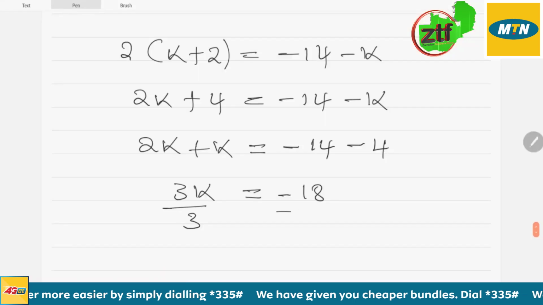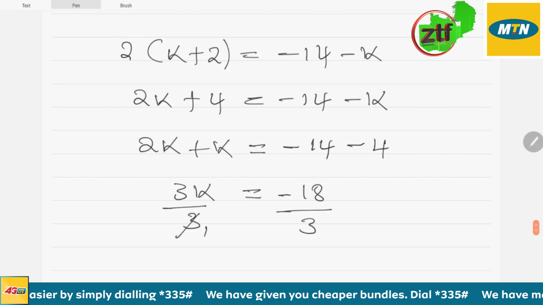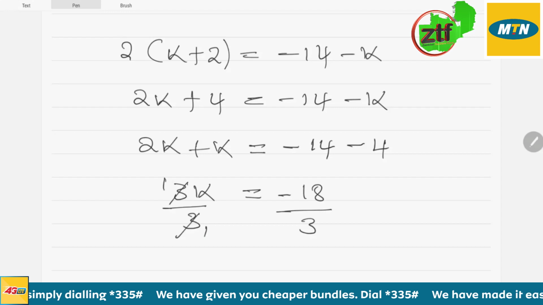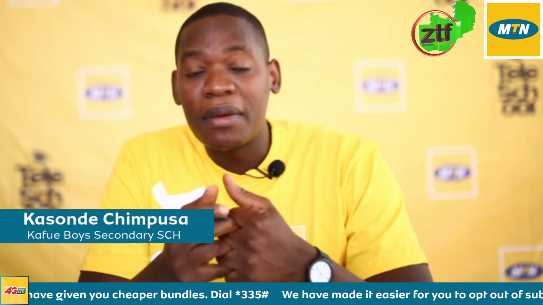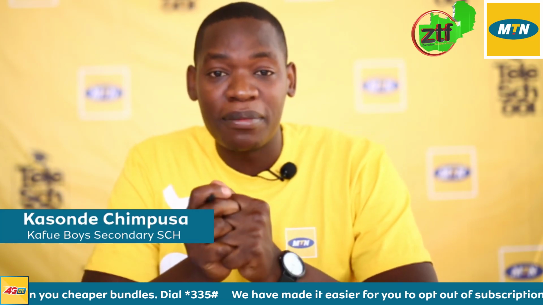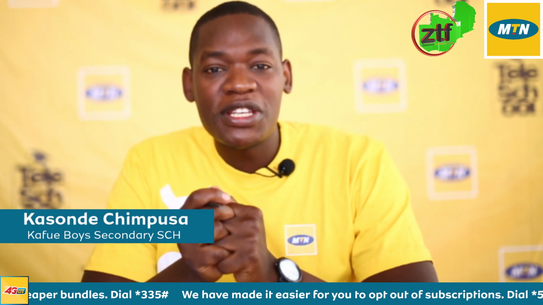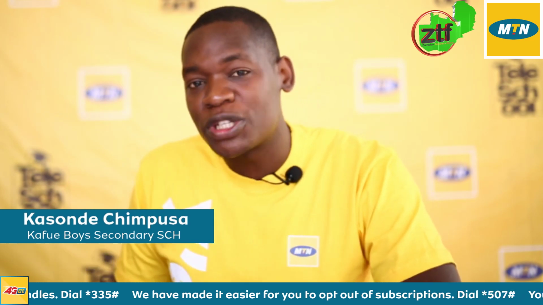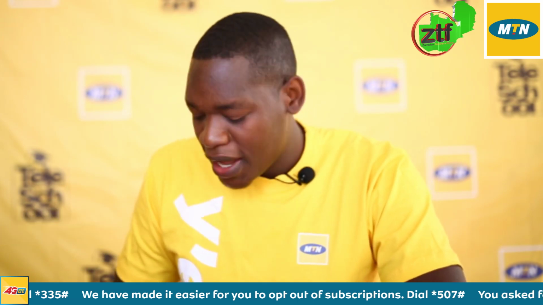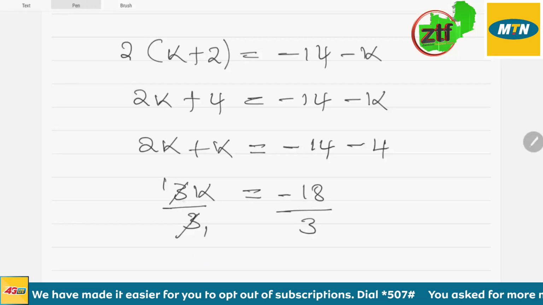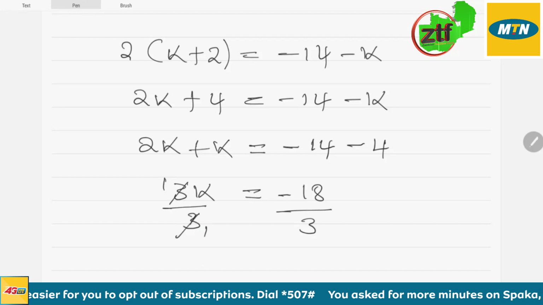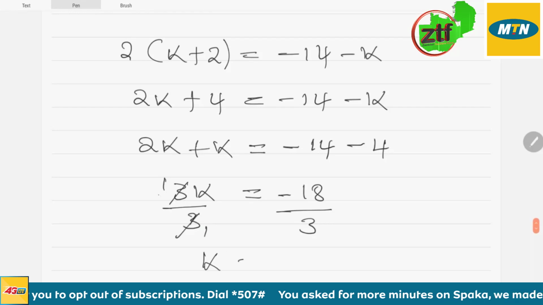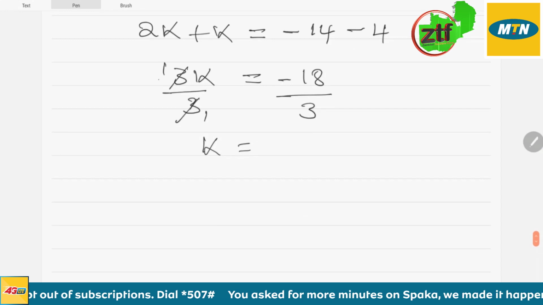So I will divide both sides by 3. So 3 into 3 we get 1. 3 into 3 we get 1. Let me make one point clear, guys, here. When you are dividing the coefficient of a certain variable by the coefficient of that particular variable, you don't cancel. You simply divide. So 3 and the other 3 will not cancel, but 3 will be divided into 3, and the numerator, which is the coefficient of k, will also be divided by 3. Then the denominator 1 will be divided into 1, which will give us 1, and then 1 multiplied by k. That is how we get k. It is not that they will cancel. No. So that is how you do it.